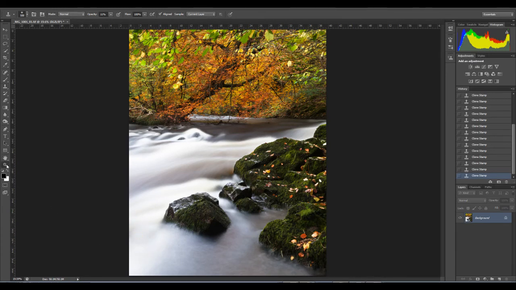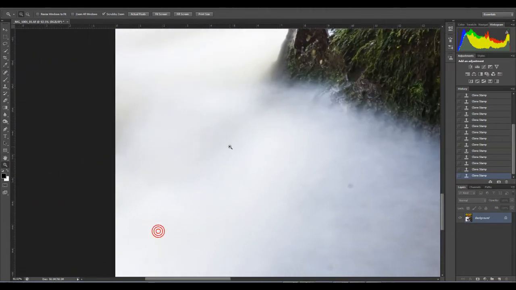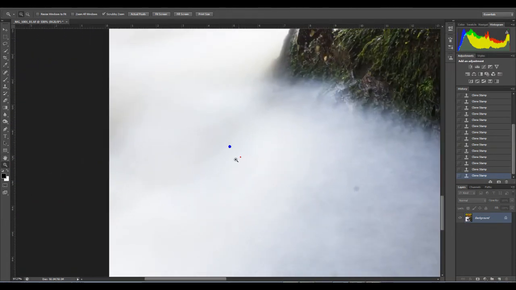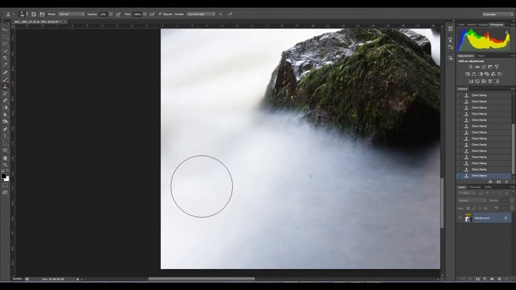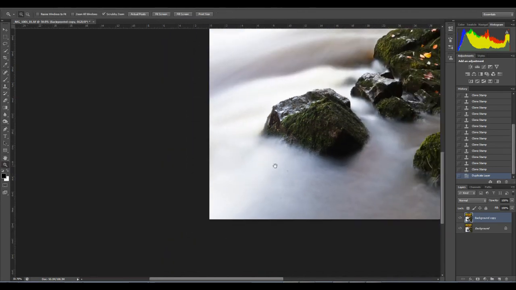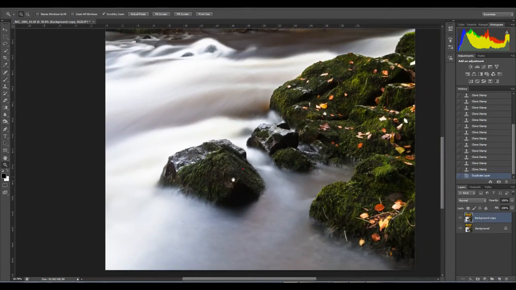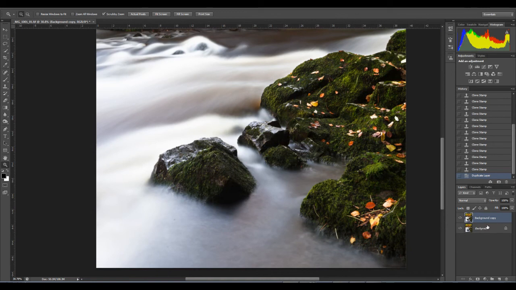If I come back down to actual pixels and just zoom out a little bit, that's pretty damn good. So it's a shadow, the natural shadow of the rock. So I'm just going to do that. What I sometimes do when I'm doing this, I sometimes copy it before and afterwards so I can see. I haven't done it now, but I sometimes do that. And I won't worry about that actually, because next time I do it I will.